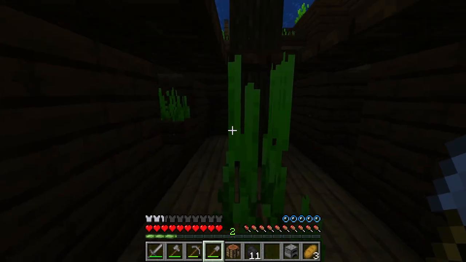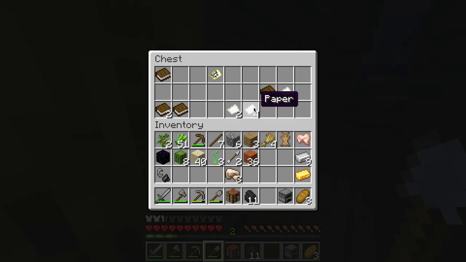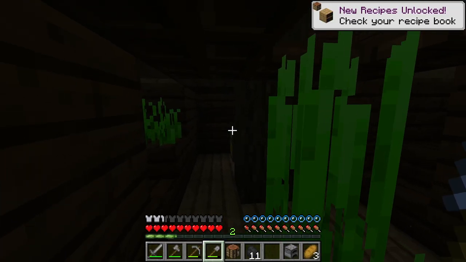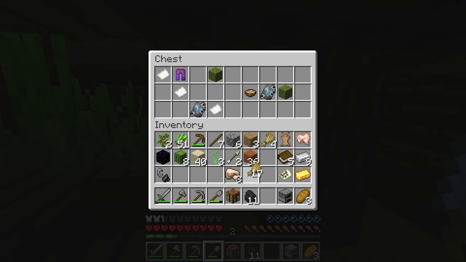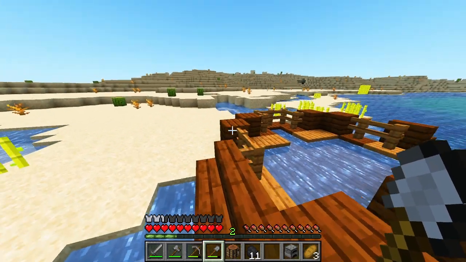Let's go down here. We have a chest back there, but I think we'll have a chest back here as well. Yep. This is one of the good shipwrecks. Good shipwrecks right here. I'll take the books, because leather. Buried treasure map. Let's go. Buried treasure map. That's good. Ooh, curse of binding. Ew, not gonna take that. But look at this, though. Huge find. Smithing template. Nice. Let's go. That's actually really, really good.